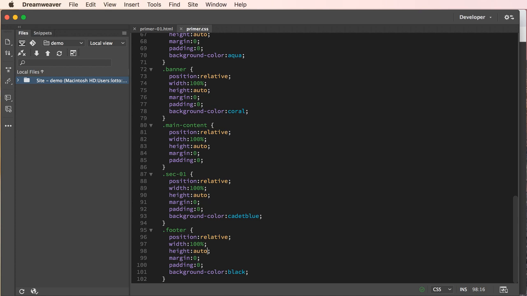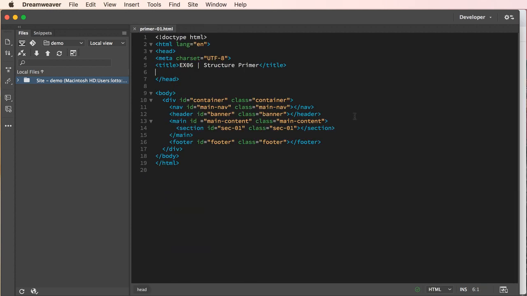All right, let me pause here a second. Now, everything is zeroed out. We have all of our CSS in this external primer.css file. So let's go ahead and close this file. We no longer have any CSS inside of our primer 01 HTML page.